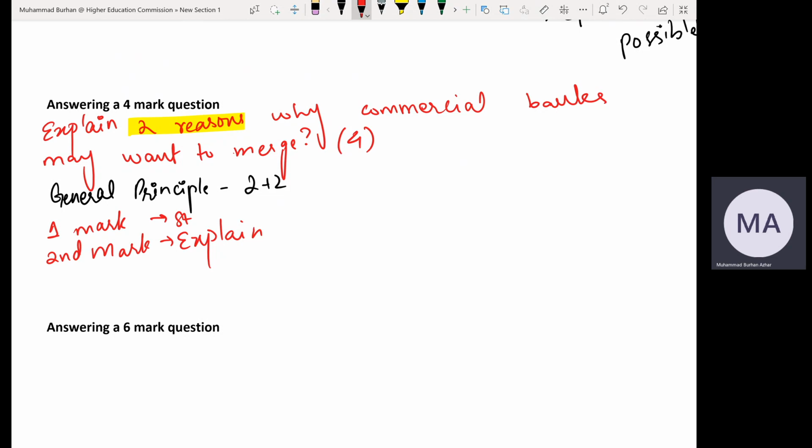The other reason, let's say I say that mergers will allow banks to become one, thereby reducing competition and leading to a higher market share. Okay? Higher market share I can explain further: with higher market share they'll have a greater degree of power in the banking industry. That means I've explained this, and only by explaining it well will I get full marks. So that is basically how you will answer in a 4 mark question.